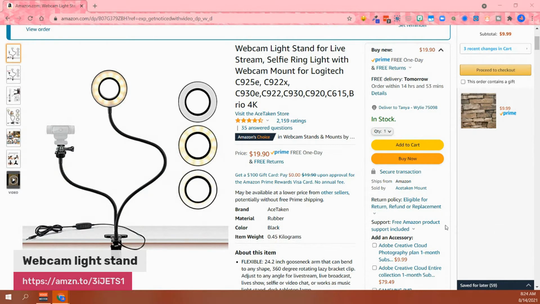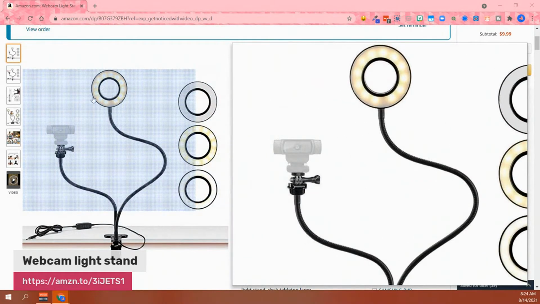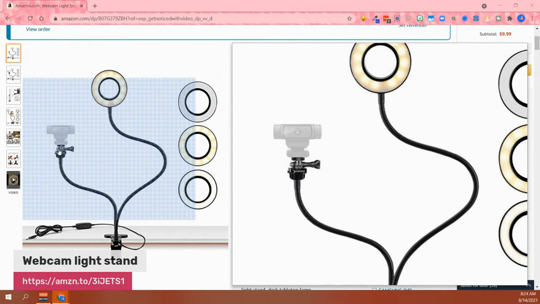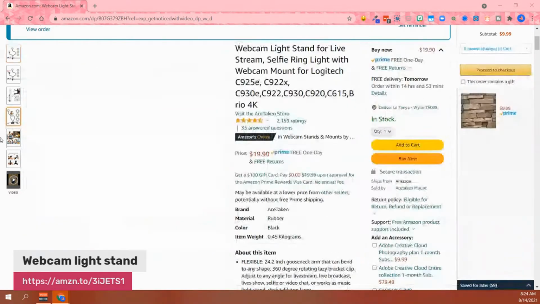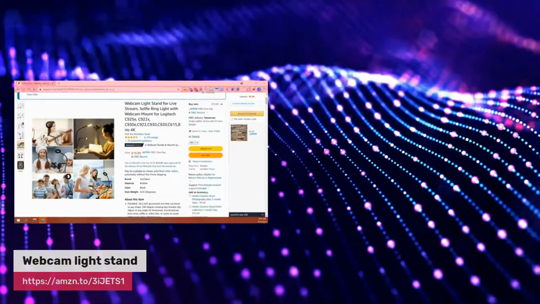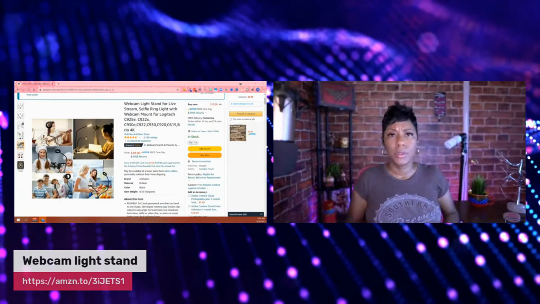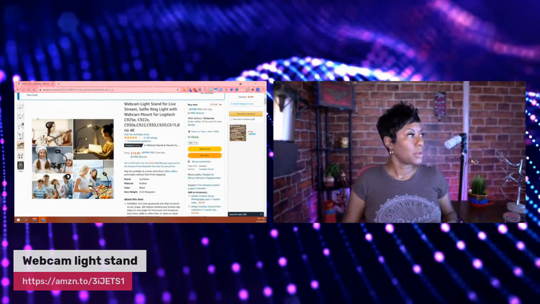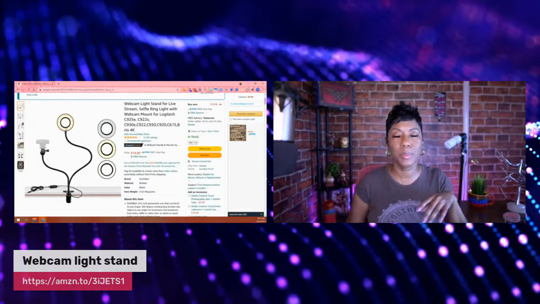The other thing I like about this particular stand is that in addition to the lighting, you also have a holder for your webcam. So if you're using a Logitech webcam, that is my standby. I have a Logitech webcam that I use as a standby for many of my Zoom meetings when I don't need all my bells and whistles with my DSLR camera, my fancy stuff. Then I will use, let me make sure I get it on the right picture so you have that there. I'll use my simple Logitech.